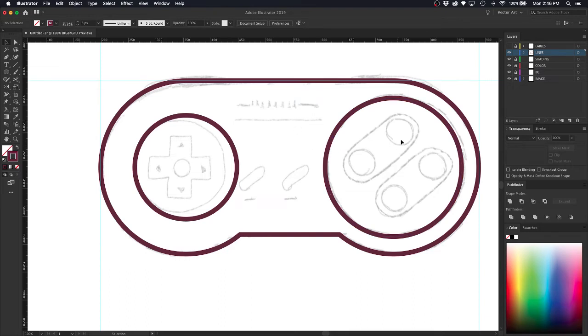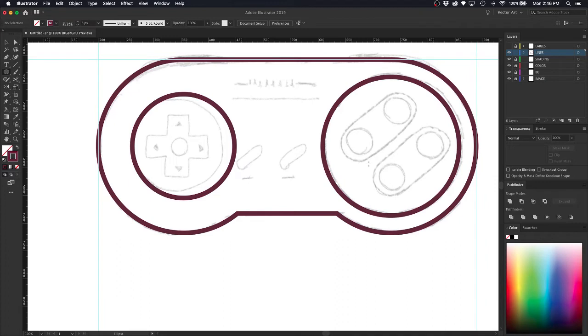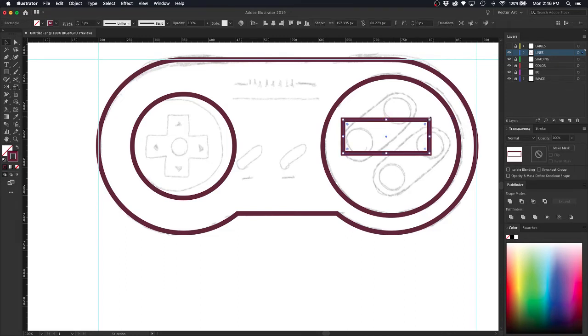So now I'm going to draw a few more of these shapes in here, and I want to do these buttons. So I'm going to draw another circle on top to about right there. Actually, I'm going to do this a different way. I'm going to draw a rectangle, just kind of estimate the size, and I'm going to round the corners. You can do this by selecting the shape, pressing A, and then pulling in on these corners.